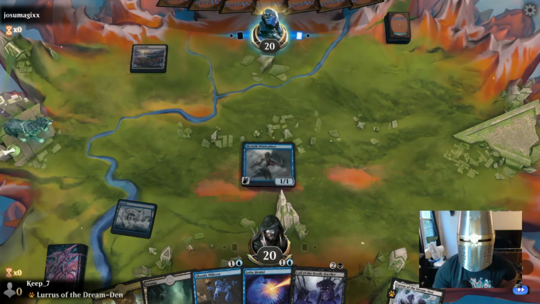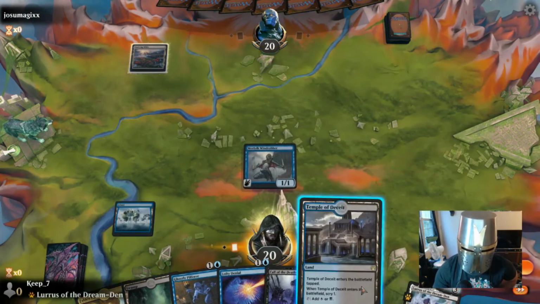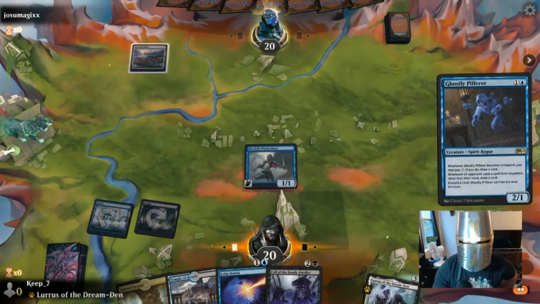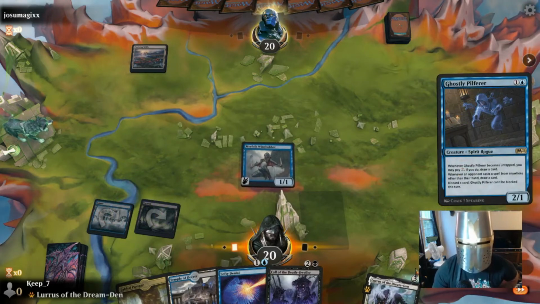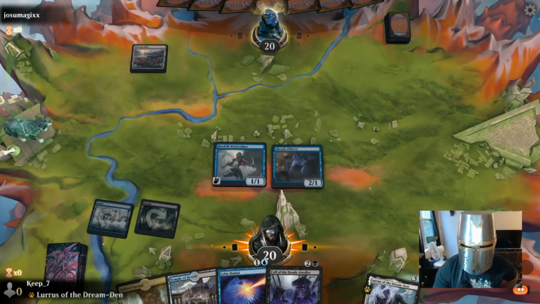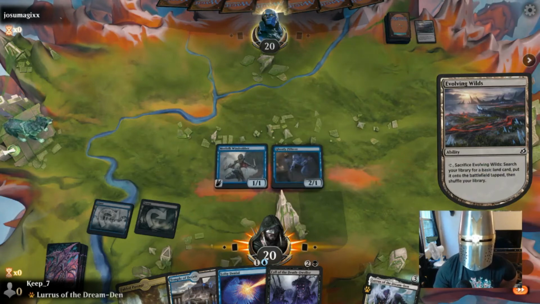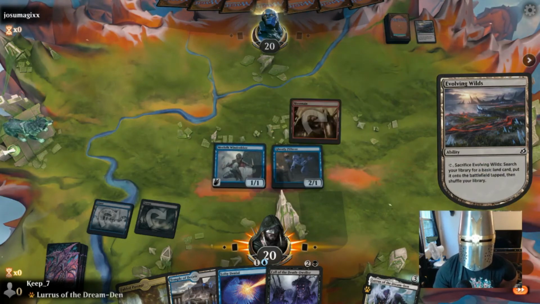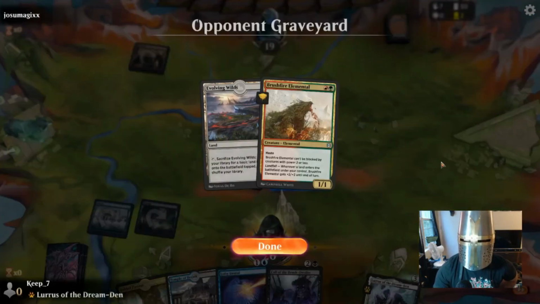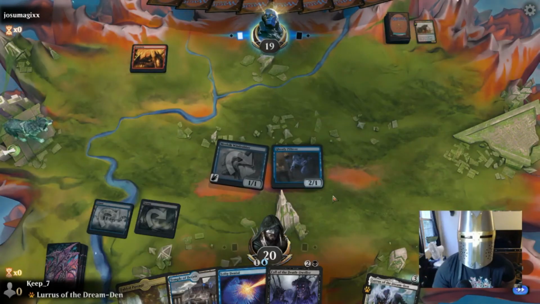Evolving Wilds. Awkward. I think we just play it now. Come on, Merfolk Windrobber. Okay, so maybe Gruul Landfall, which, that's tough. Gruul Landfall is very tough for us.